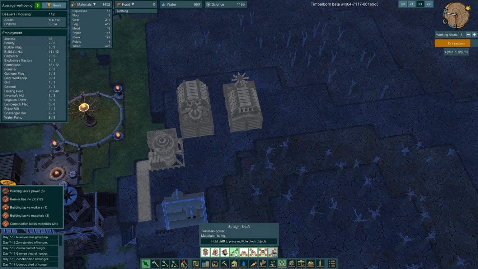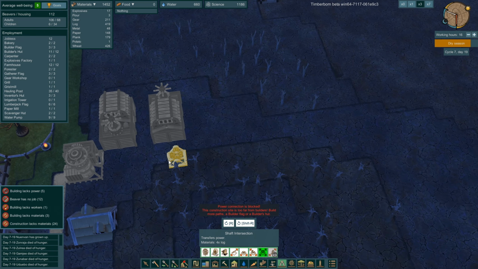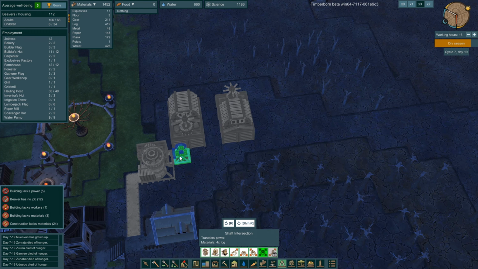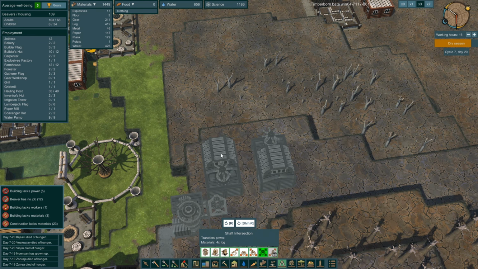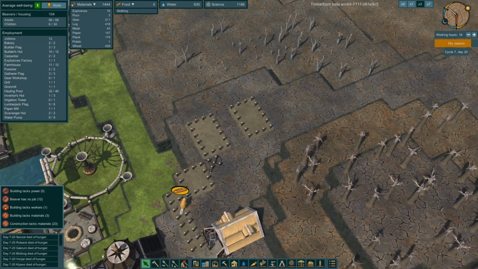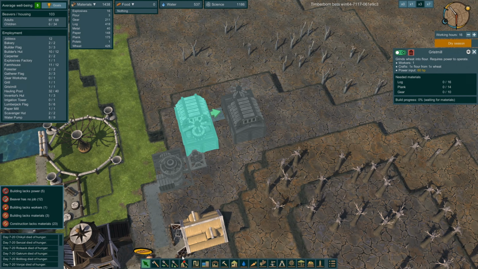So we're going to put, let's see, let's put a four-way right here. And I think that'll power it. If not, we're going to have to move this back. Let's start with that, see if it gets built, and see if this guy gets powered. And let's put a path here.